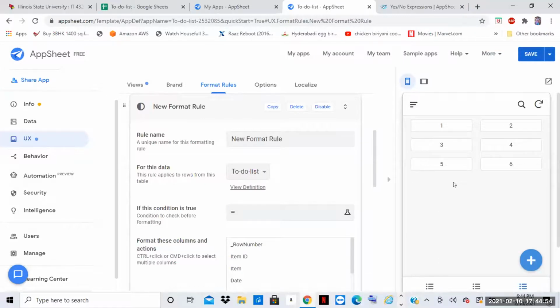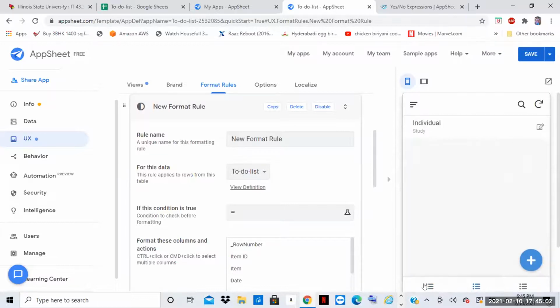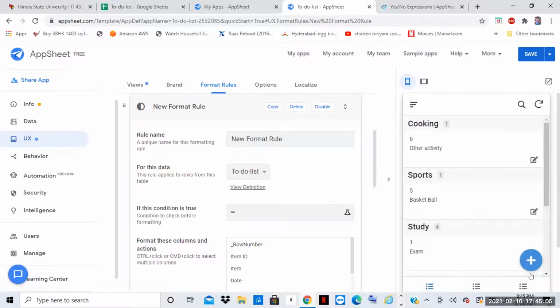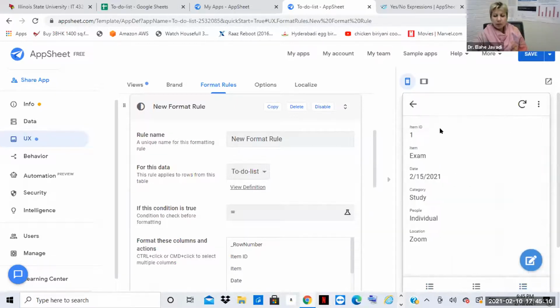I have created a couple of views. Some of them are good, this one is good, the other one is good, but that one with numbers doesn't. I just tried the gallery format. Just click on the numbers and then it'll open up. Sure, you're exploring. Good job. So focus on format rules and data slice, and you'll be good.